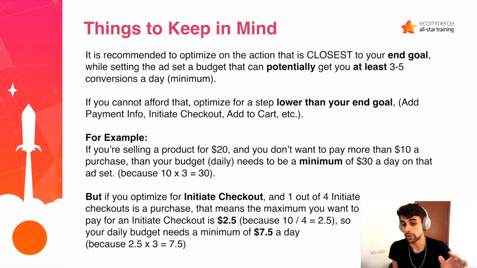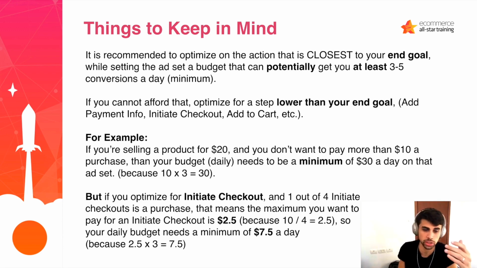Now, if you can't afford that, because with a lot of products you're willing to pay more than $10 to acquire a purchase. If we're selling a $50 product and the product costs you $20, you have $30 left to spend. Let's say you can take it all the way up to $20 a purchase. So suddenly the budget is no longer 30, it's 60, because 20 times 3 is 60. And some of you, I know, don't want to pay $60 a day on a product to test it.